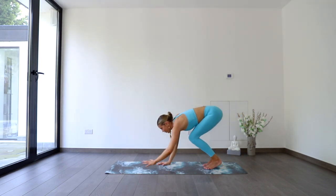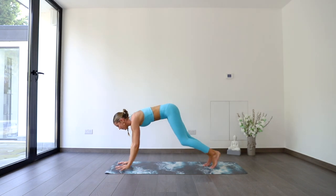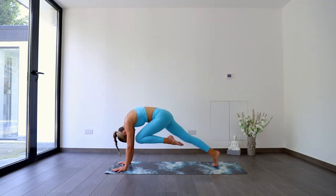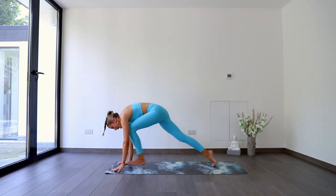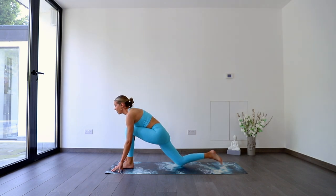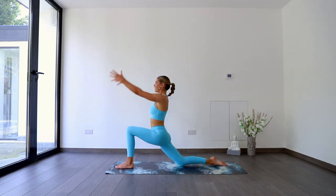Slowly starting to walk your hands forwards into your high plank, upper push-up position. Make your way there, press the floor away. We're gonna inhale, left knee to nose, squeeze in, tiger pose. Slowly stepping through the gap, adjust if you need to, drop that back knee down. Inhale, low lunge, sweep up.